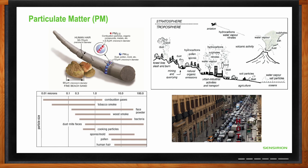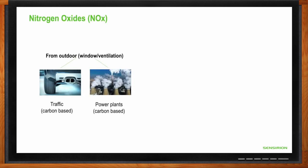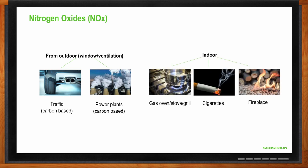Particulate matter comes from natural processes including soot and combustion, forest fires, and volcanic eruptions, but a lot of it is generated by human activity — the biggest contributor is traffic. Nitrogen oxides can also be found indoors. Anything involving combustion can generate nitrogen oxides: cigarettes, wood-burning fireplaces, and gas ranges or ovens. When you turn on the pilot light and get the gas going, that's combustion generating nitrogen oxides.